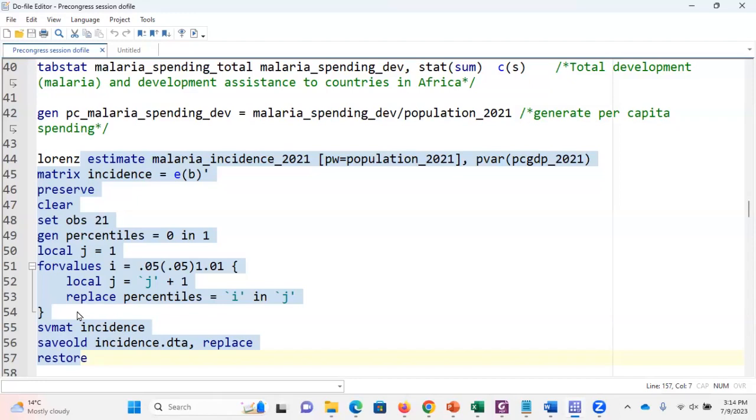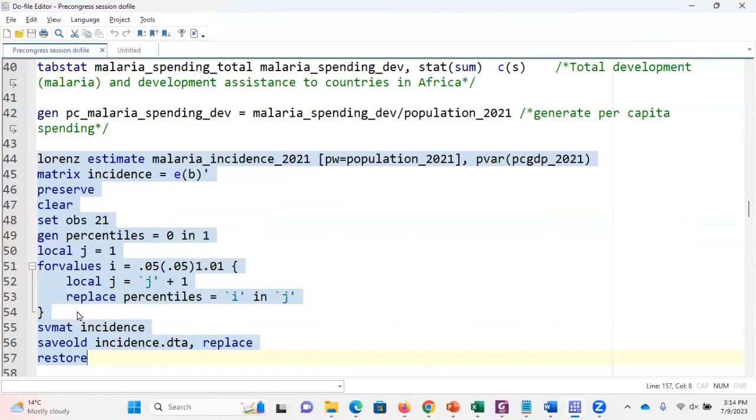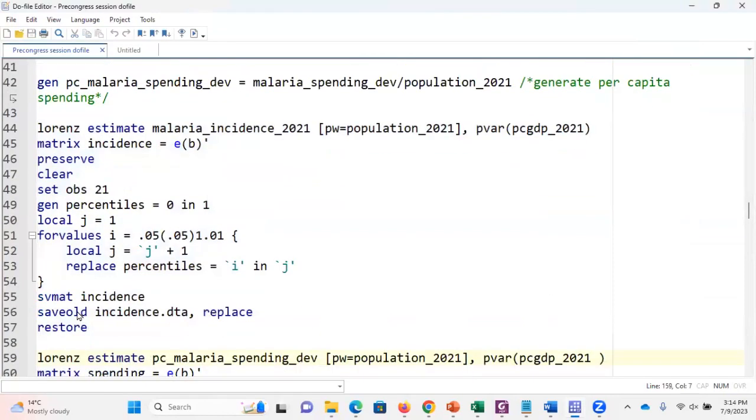So when you do that, it saves the data in that file. And when you go back, you see it doesn't touch your data set. The original data set remains what it was. You gave it room to do whatever you want to do, save your own data set and go away, and it keeps me where I was. So it's basically what that does. It's used a lot in programming. If you do a lot of programming in Stata, I won't be teaching you that.